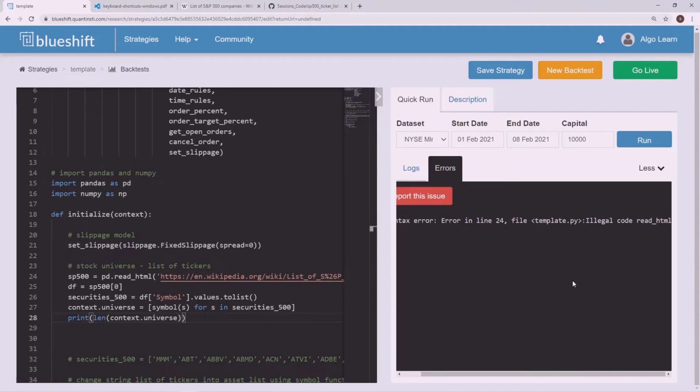Okay, so that's how you would do that. Now, I'm going to go ahead and show you another way of, many of you might ask, how did you get, don't tell me you sat there and you input each of those tickers one by one on your GitHub page. And so the answer is no.